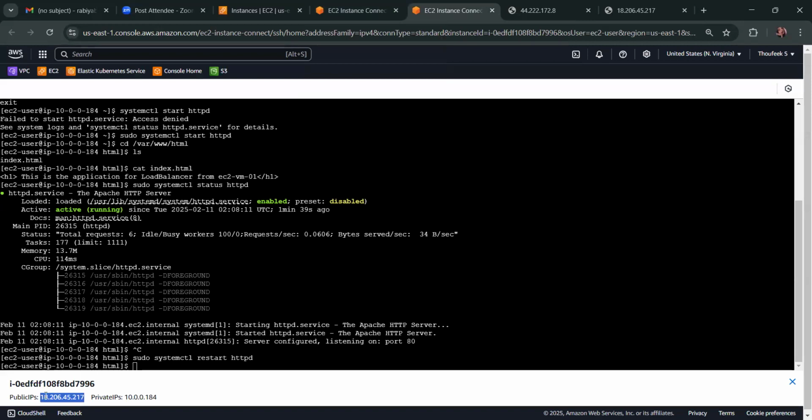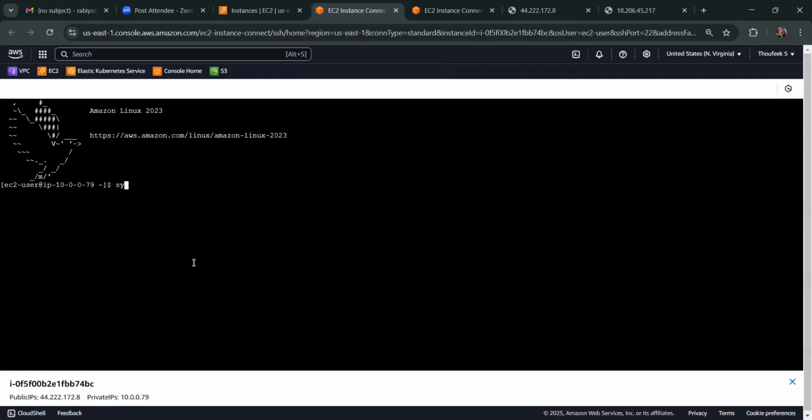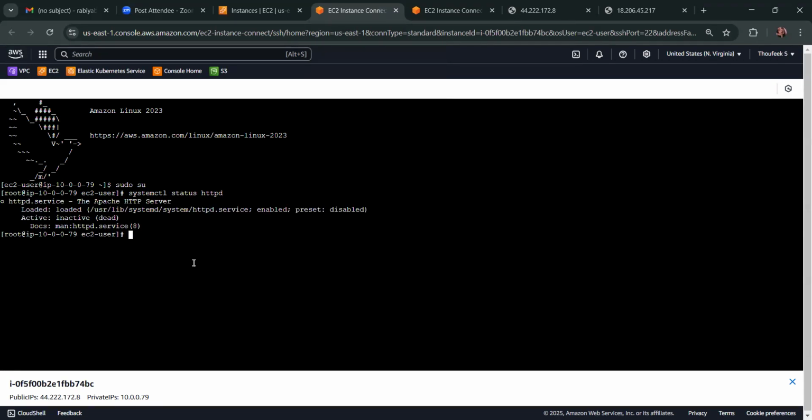Can anyone try from your end, just accessing the web content? I put the IP of the machine in the chat. Is that accessible?